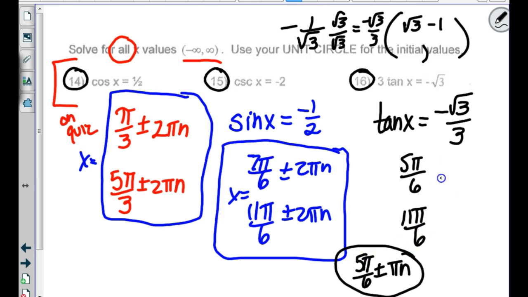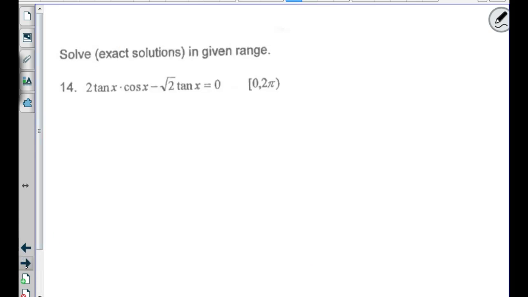If you wrote 2 pi, it wouldn't be wrong if you've put down both of them. If you put this down, I would not count it wrong because you have really covered both solutions. So if you put just the pi, that would be fine too. You're really repeating yourself, but any of that I would take. Okay, go to the other side, yes?